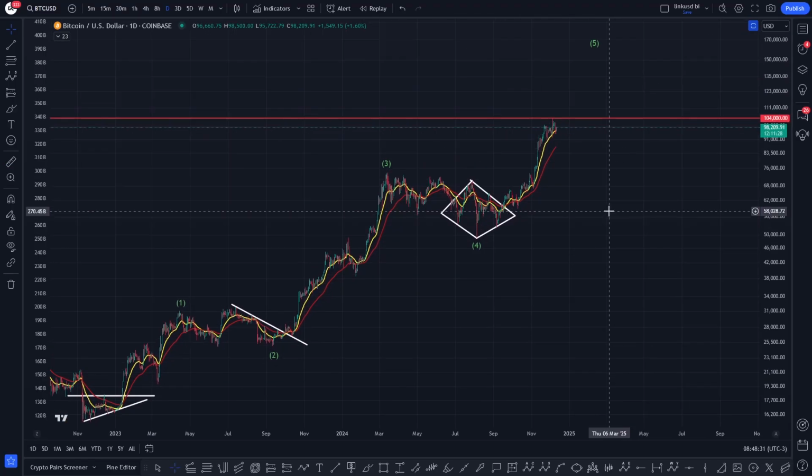This is why we've been allocating into altcoins, because at this period in time, if it's towards the end of the run right there, this is where the opportunity is in altcoins, and so far so good. Big tick, exactly as expected. We've seen that appreciation come to fruition on these altcoins.